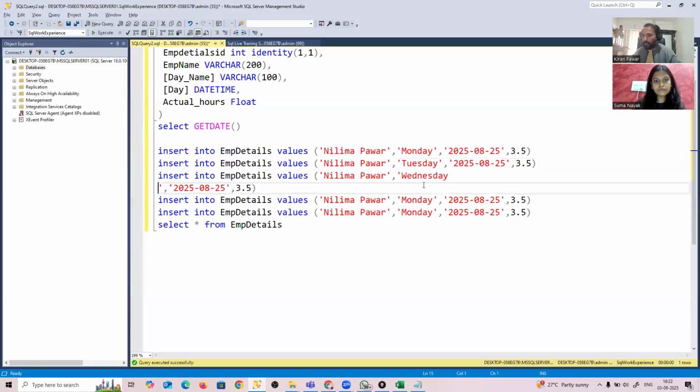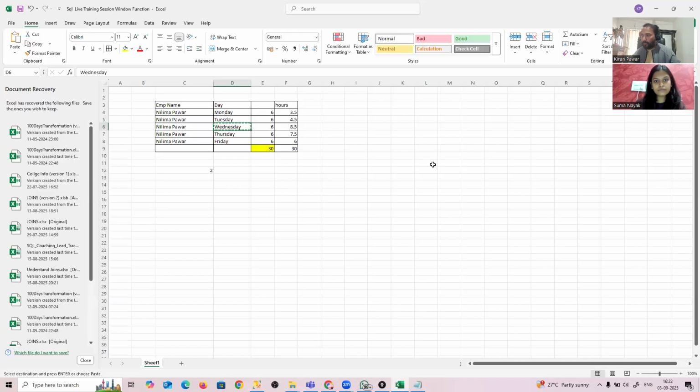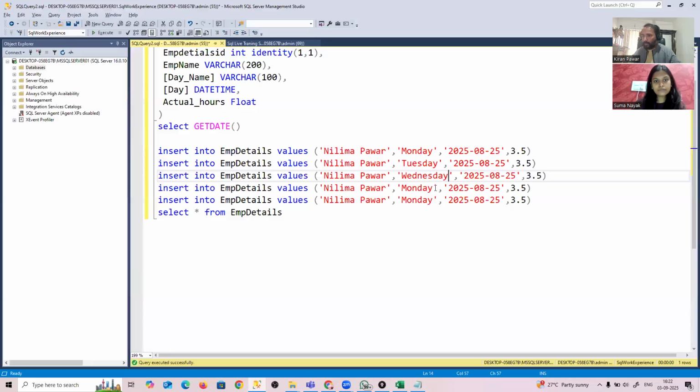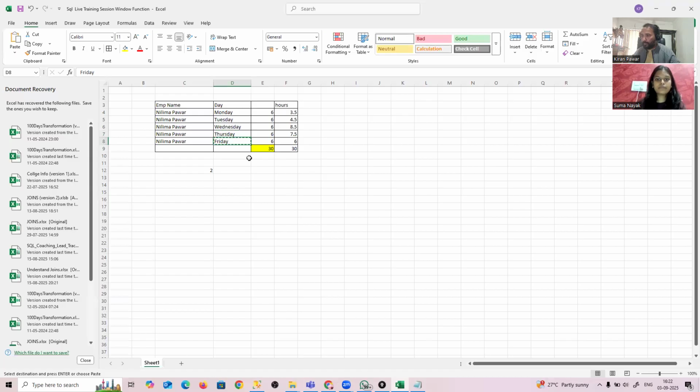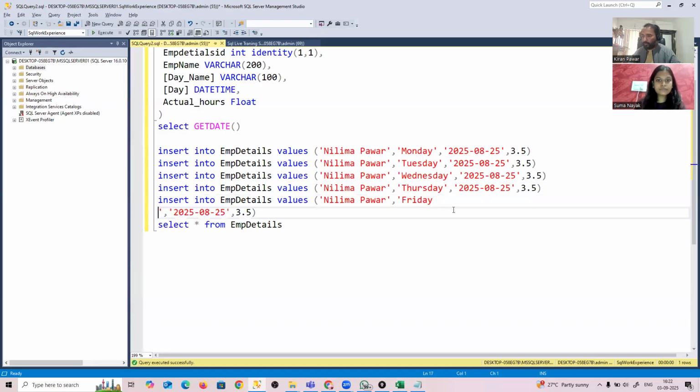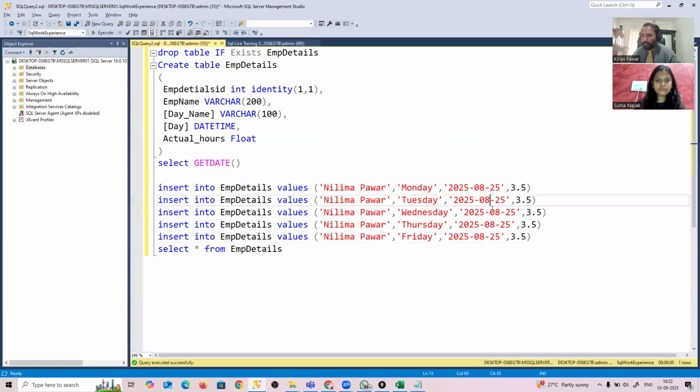Then Wednesday. Thursday. Actually, I should keep this data handy, the scripts. Maybe we can save some time, but I will take care next time. Okay. Yeah. 10, 11, and 12.